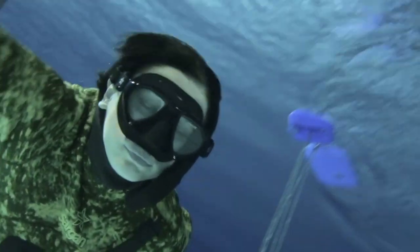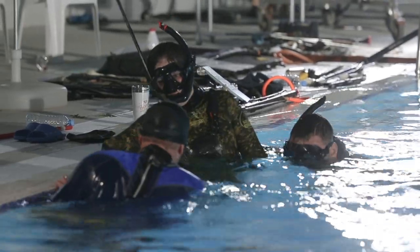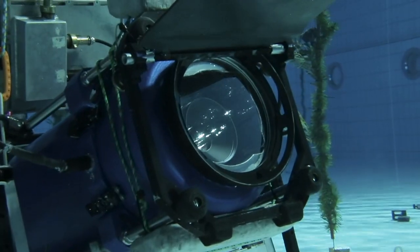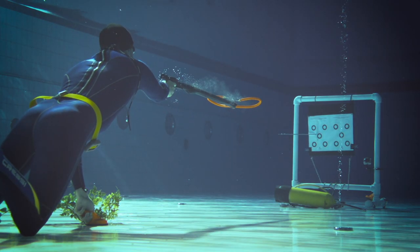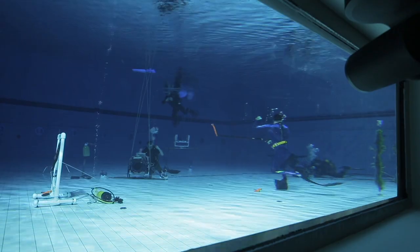In modern underwater target shooting, there is such a discipline as the biathlon. It's necessary to have a good breath hold, a stable psyche so as not to be nervous and focus only on the exercise, and to be in good physical shape in order to cover the distance and also shoot confidently. I dive, swim a few feet, take aim, shoot, and hit the upper left corner of the middle target. Then, without coming to the surface, I return. In competitions you have to do it several times — that is really difficult.